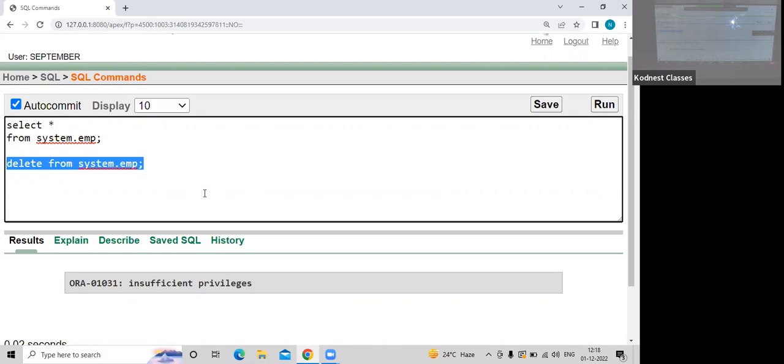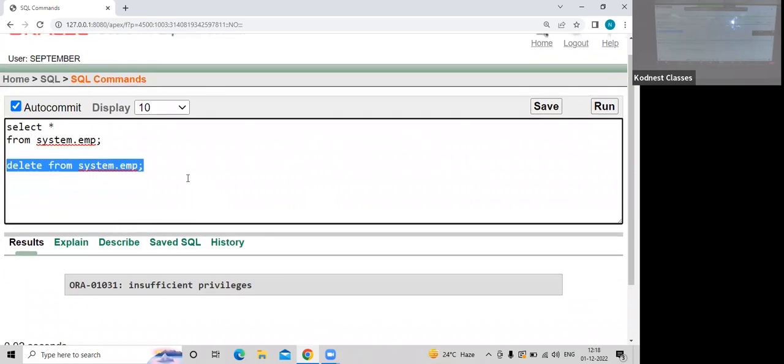Maybe you try to insert some record. Definitely, again, it says insufficient privileges. So whatever privilege they have to access that table, only that way they can access. Since we have given only select privilege, it is having. Try to update, do any of the changes, it's not going to work. Is this clear to everyone? Yes. So this is the one.